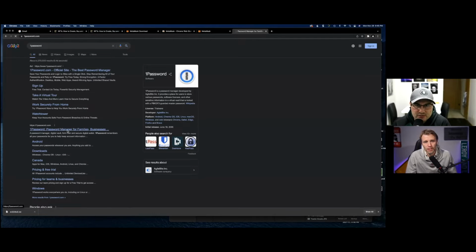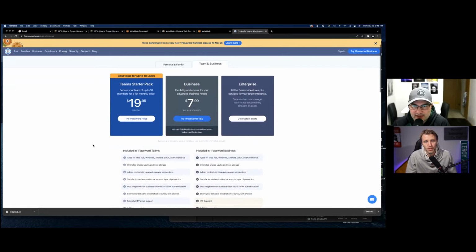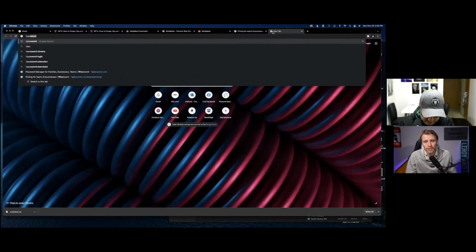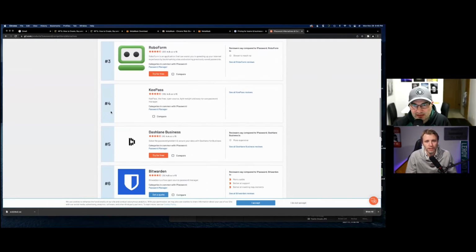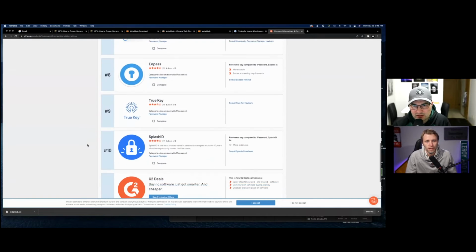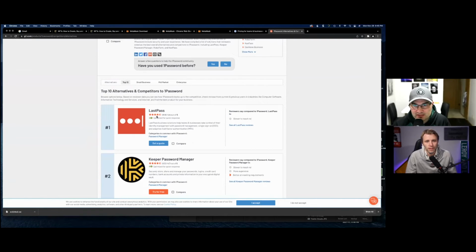I know there's a few other ones as well. I'm always interested in the pricing, $19.95 a month. That seems expensive. I want the free version, but the free version is probably going to get hacked, so I don't know what to do. I think there's some good ones that maybe aren't free, but I believe there's a $10 a month one I've seen. KeePass is one I've seen kicking around before as well. None of these are the ones that I think were $10 a month.